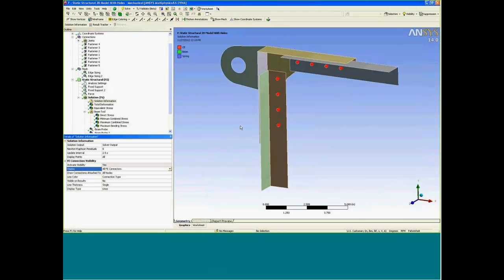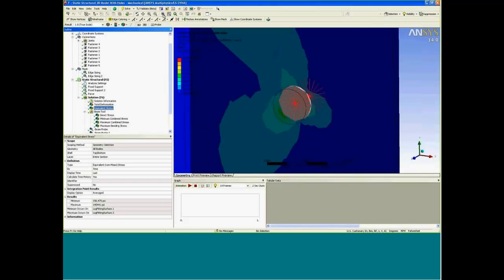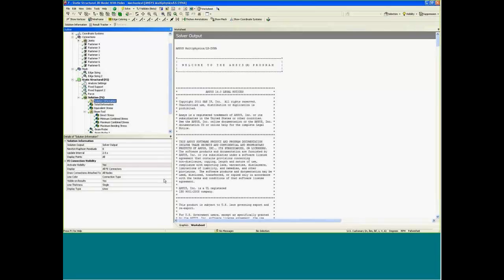You may be using pinball radius to attach more of your nodes and elements. You can zoom in here and see that these beam elements are being spidered out to the various holes and the various nodes. And sometimes that's helpful in understanding what's going on. You can also display these beam connections on the results as you're post-processing. So once you switch that over, if you look at an equivalent stress, you can review and post-process with these spiders displayed. Okay, let me turn the connections off while we're post-processing.